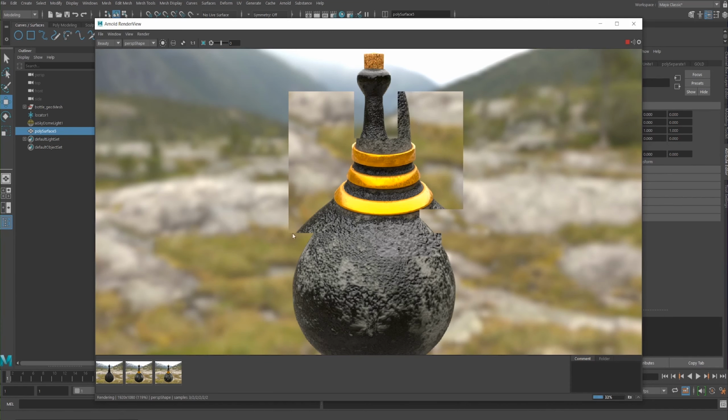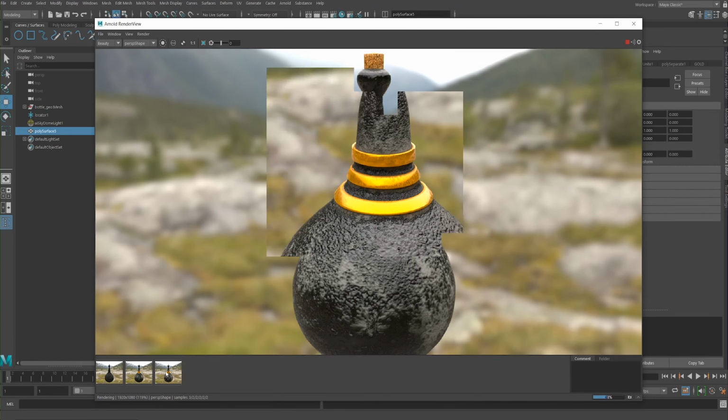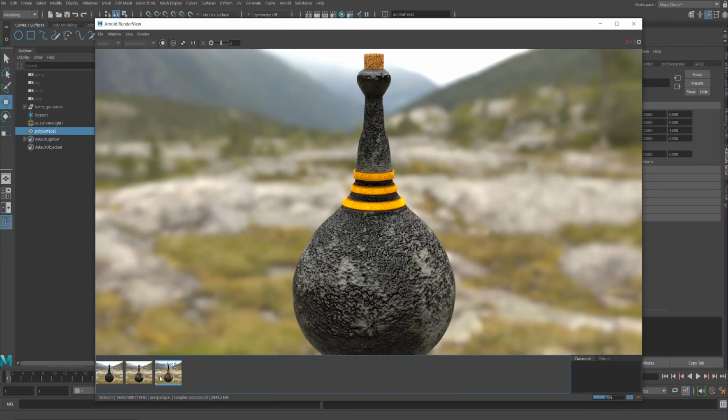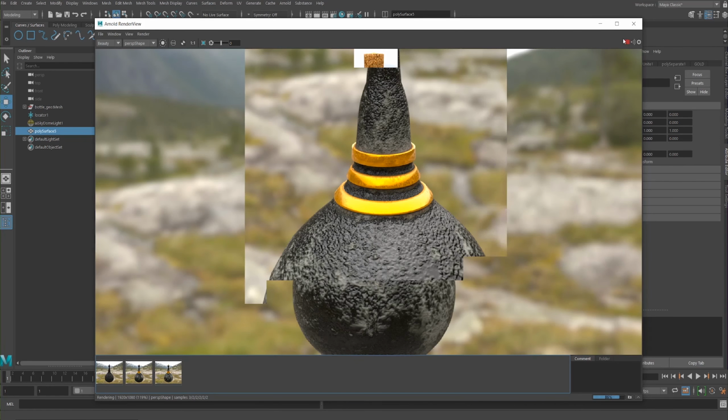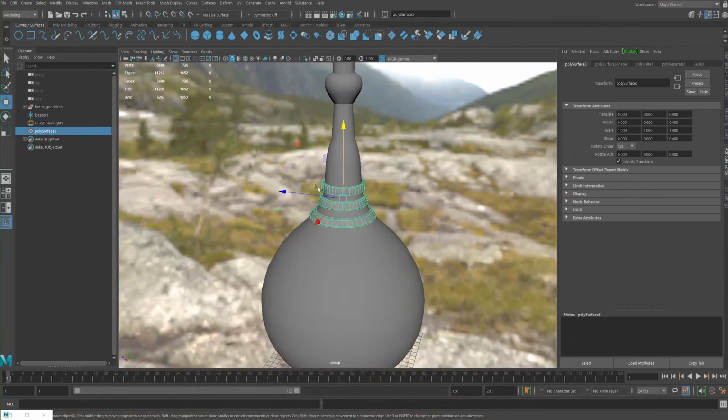So that's more interesting. I'd say that's compared to obviously what we had before. Looks better. I'm just going to zoom in and render that.